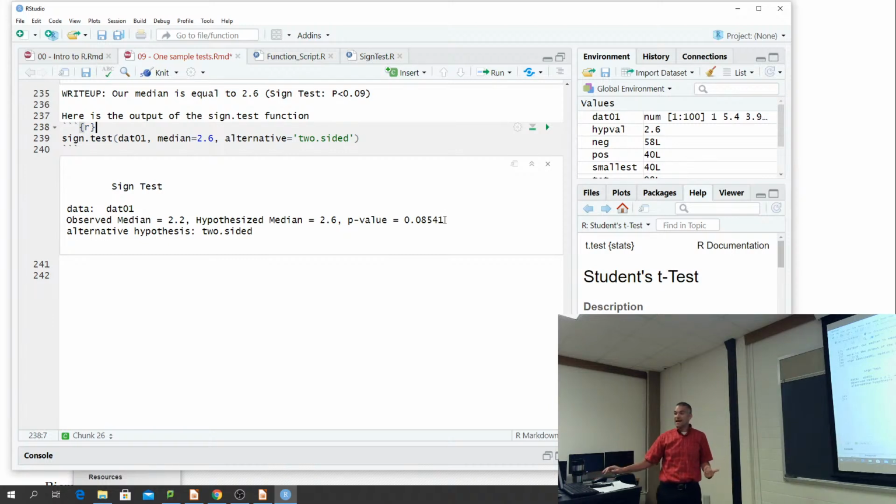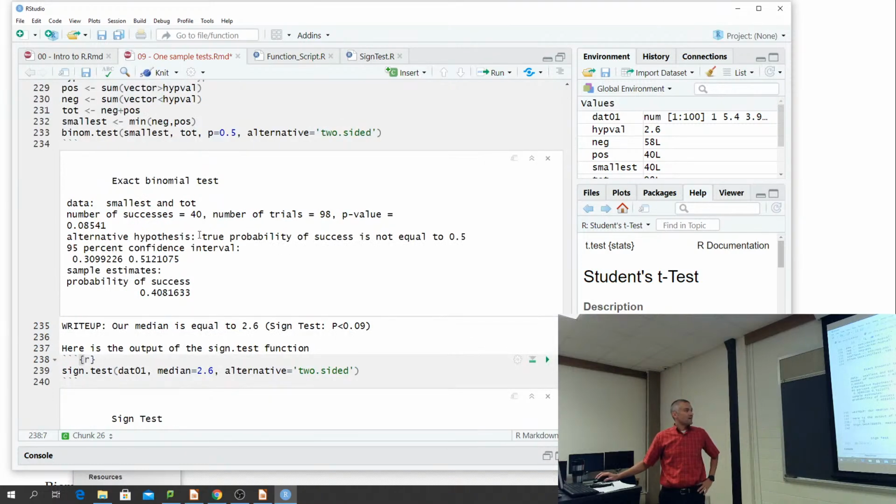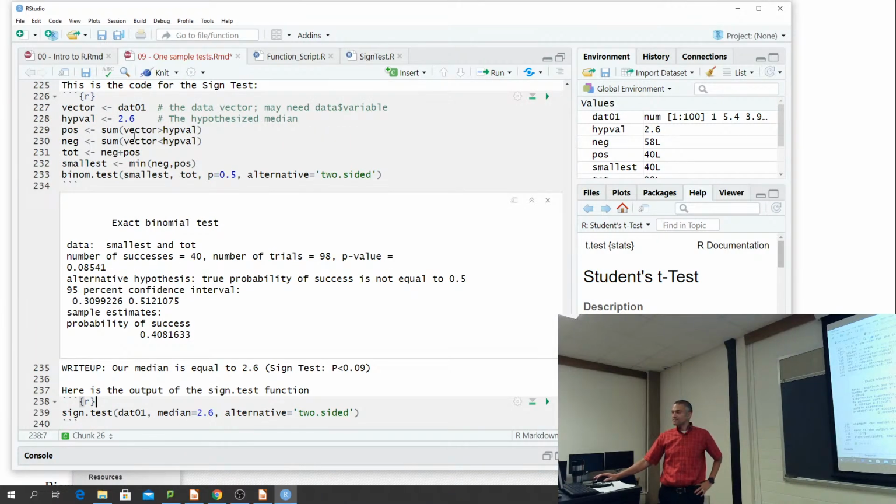All right, it's exactly the same thing that we did, but it gives you a little bit better output and a little bit easier way to run it, because I know this can be kind of tricky. You can look at it and say, I have no idea what it's actually doing. Well, we're doing a sign test. That's ultimately what we're doing. We just have to go about it in a little bit different way than a lot of our other tests.